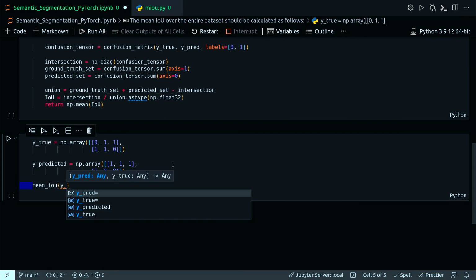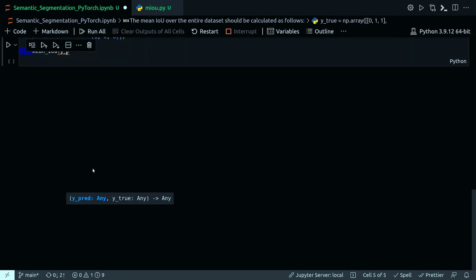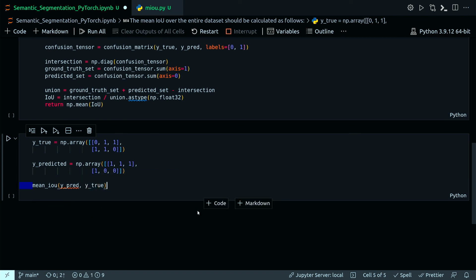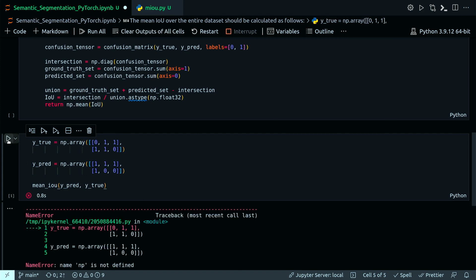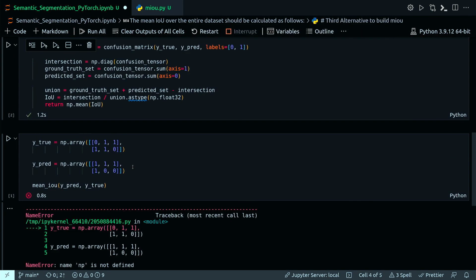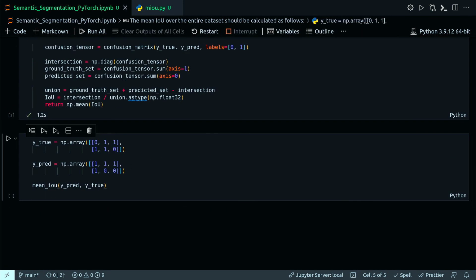What was the first argument? Y pred. Yep, so give y pred and y true. Let's run it. NP is not defined. Okay, define it. And now run it again. And there I go. So that's a value for my mean intersection over union.